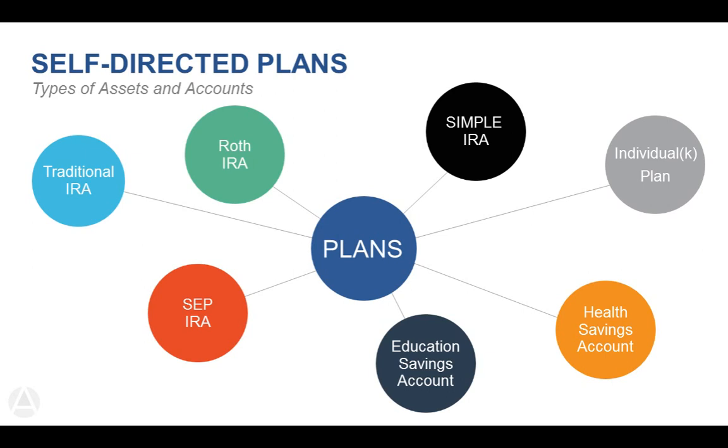The Roth IRA's primary difference is that you get no deduction for adding money into it, and all of your money grows tax-free, and if you have a qualifying Roth distribution, you pay no tax. So you add money in, you get no deduction, and then when you take money out as a qualified distribution, you pay no tax. It is a very interesting tool and a very powerful one as well, but it certainly isn't the only type of account that you can self-direct.